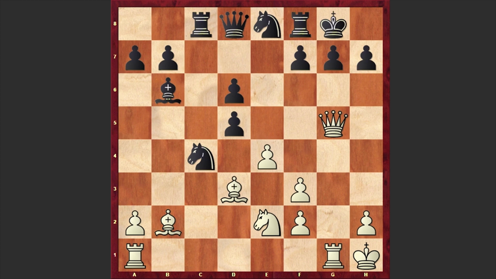As we have reached the critical position, please pause the video and try to find the mating line for white. Ready? Well, on the surface it looks like black is doing okay. Like in the previous line, black protected the g7 square and offered the exchange of queens, but in this case white's rook is already on g1, and that fact is playing an essential role in this game. Here, legendary German chess master Adolf Anderssen played queen takes g7 check.